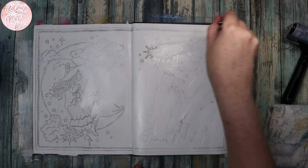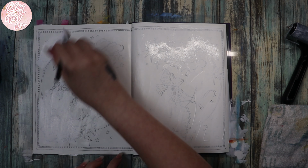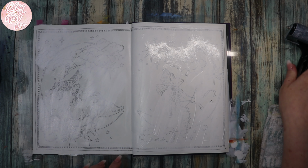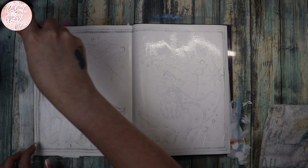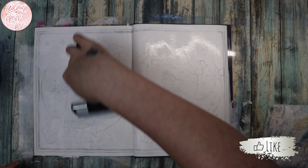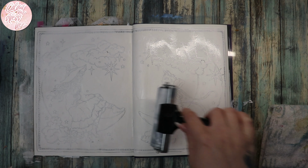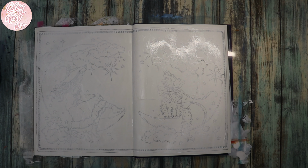Put that colour down the edges. Add a little bit more over here. So I can still see the lines, so I still want the line out there, but just not as dark. So let's blend, roller. Now I actually bought this roller for diamond painting, so it's coming really handy for other things. There's a lot more on this side. I was definitely a lot more generous, so not to worry.